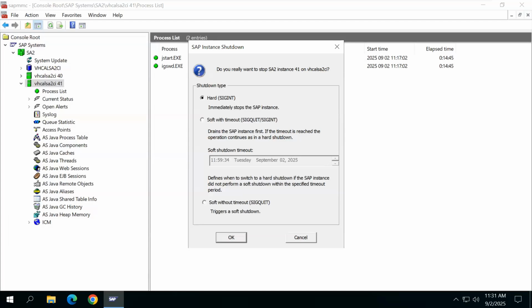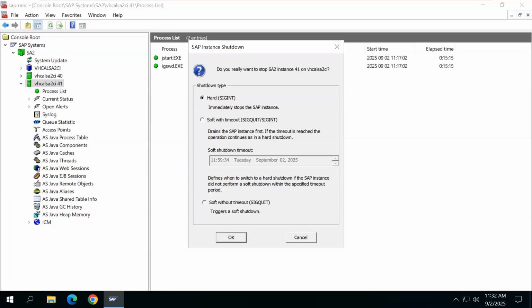Just what I did, I opened 5 screens. I logged in to the SAP system, I opened 5 screens, but I'm not doing important work. I just open 5 screens and leave the system. What will happen? They check whether the user is doing important work or not. That user just opened the screen only. They did not do any important work, which means the soft shutdown is changed to a hard shutdown and immediately stops the system.